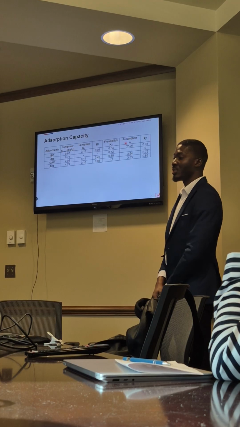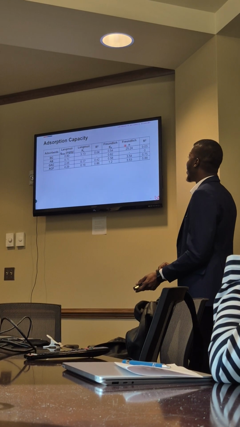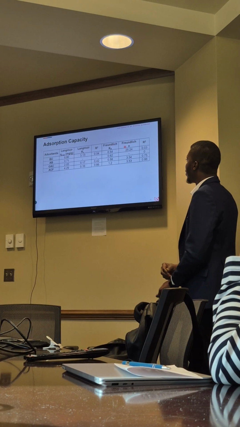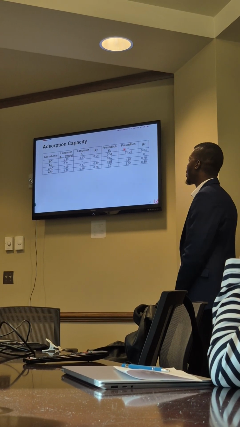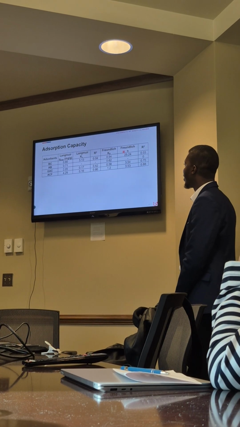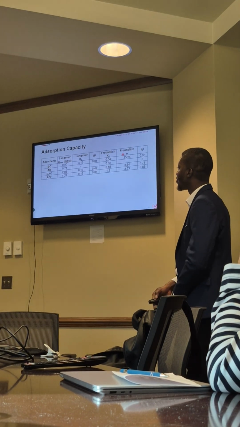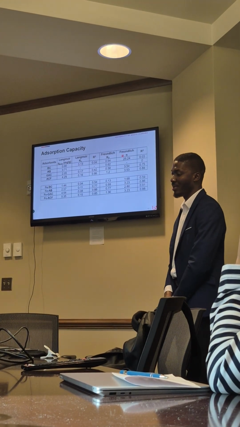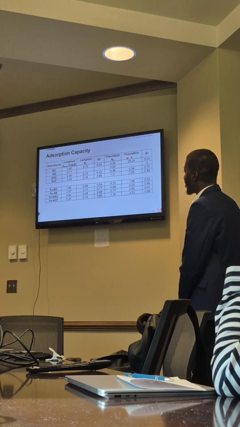And research also shows that having an N value between 1 and 10 signifies that we have a favorable adsorption. So for GAC and ACF, we can see that our N value is between 1 and 10. So the adsorption process was favorable here. For BC, our adsorption process was not favorable. However, after ion modification, we can see an improvement in our capacities.